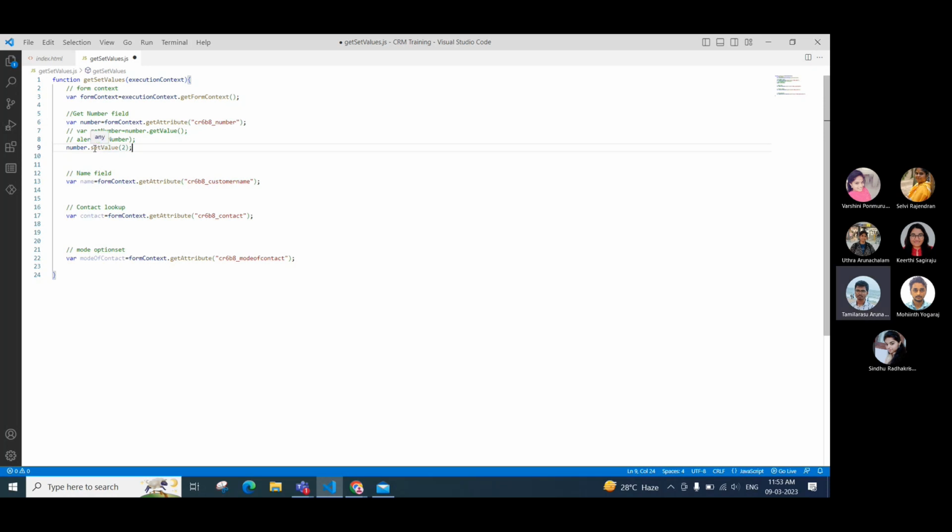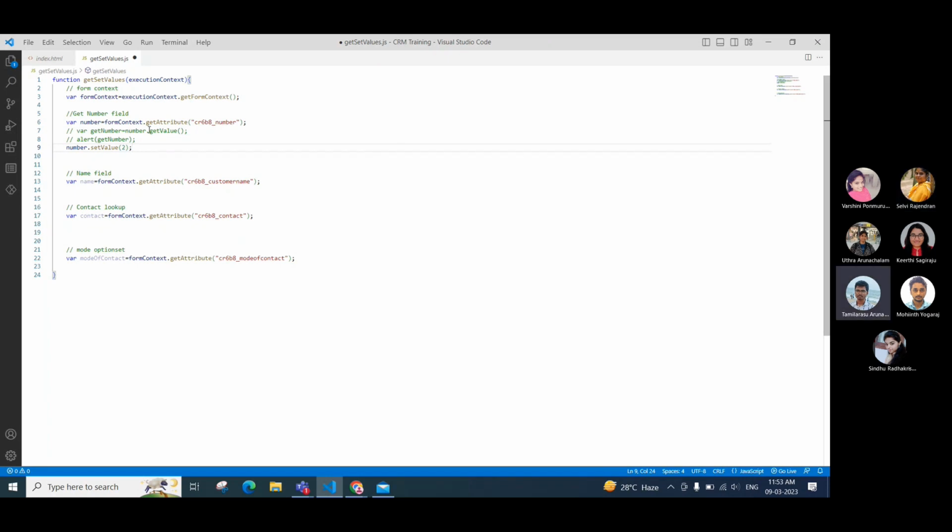For setting the value, you have to use set value with the attribute. So I'm getting the attribute in another variable and using that to get the value. Team, either you can assign a variable to the attribute, or you can give it as a single line, that is form context dot get attribute dot get value. But the recommended step is what Tamil is showing.